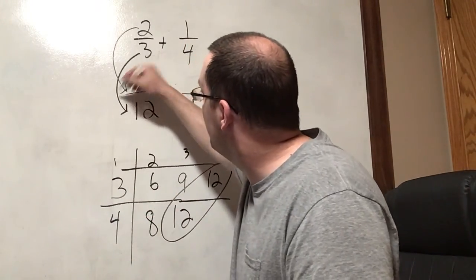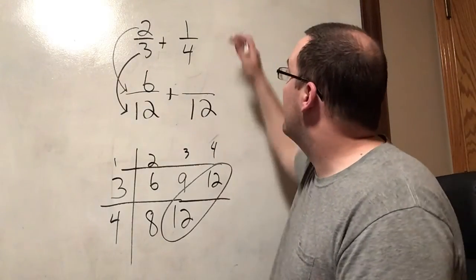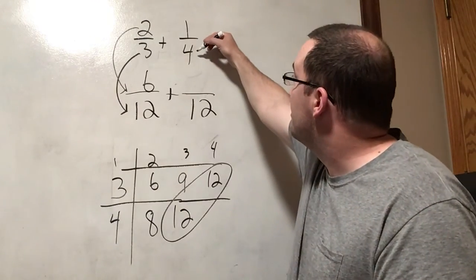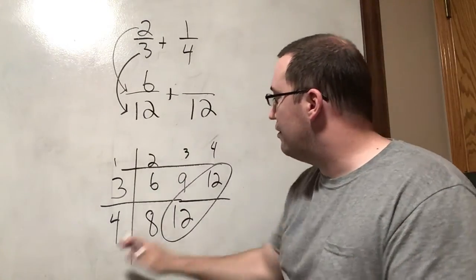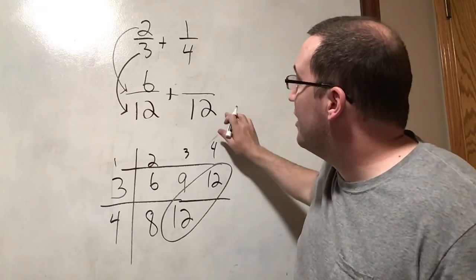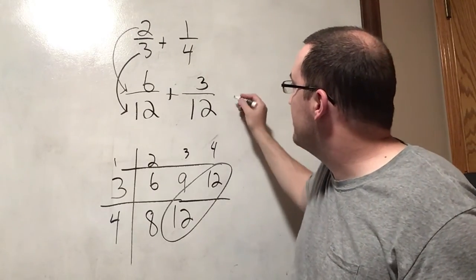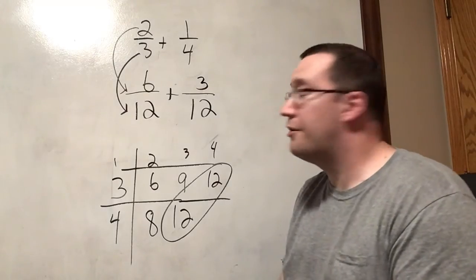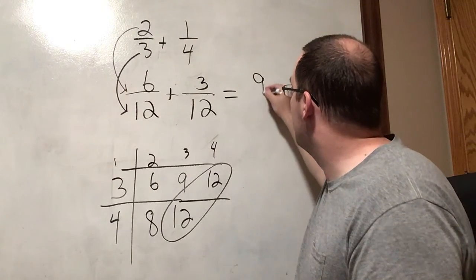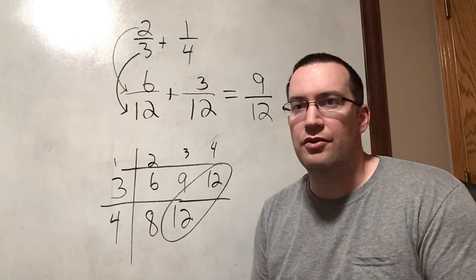So then this 2, if we multiply that by 3, will be 6. 2 times 3 is 6. I'll just do that without the arrows now. So 4, we turned that into a 12 by multiplying by 1, 2, 3. We multiplied this 4 by 3 to get 12. So we have to multiply this 1 by 3, and 1 times 3 is 3. And then we just add them up. 6 plus 3 is 9, and then we have 9 twelfths. So you could simplify that to 3/4.